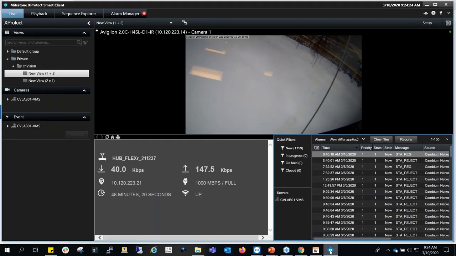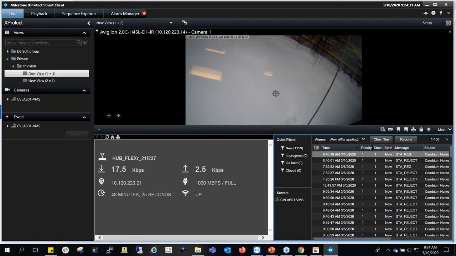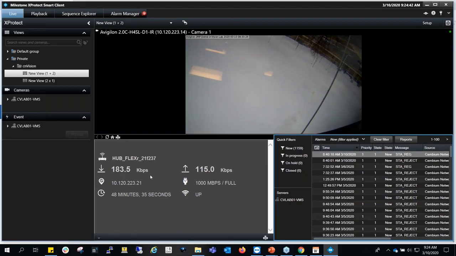So Chinmay here has a Milestone XProtect client. He's got a camera on it right now, which happens to be an Avigilon camera that is on a dome camera that's upside down. Well, it's the right side up, but the picture is upside down. What you see on the bottom left, or right about in the middle, in the gray window right there, is actually a tile where we are pushing information straight from the hub and the client and sending it to Milestone XProtect. And it's showing you the throughput of that client and the status of it. It's up and running. It's 48 minutes has been up. So this is another way to correlate your camera statistics with what you're presenting here.